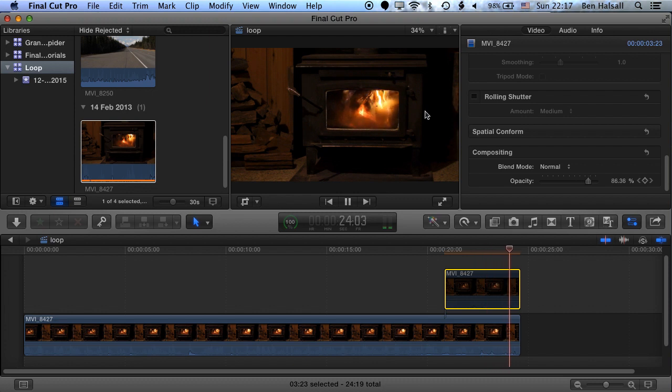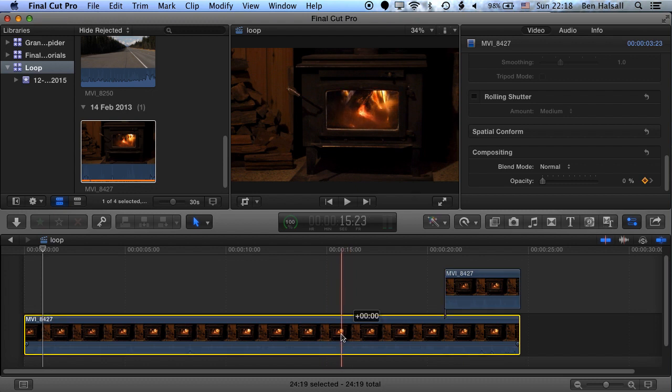So you can see now, when we get to the end of the clip here, and we jump back to the beginning, there's a really clear jump between one clip and the other. Okay, so let's just turn that back on. Okay, we're gonna drop the sound down for this part of the clip.